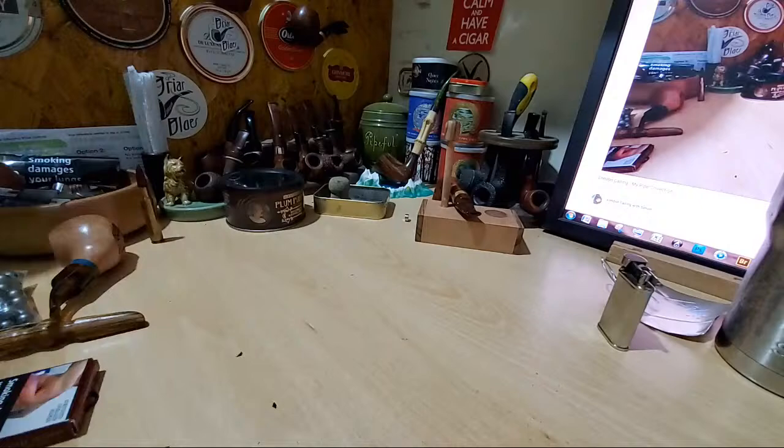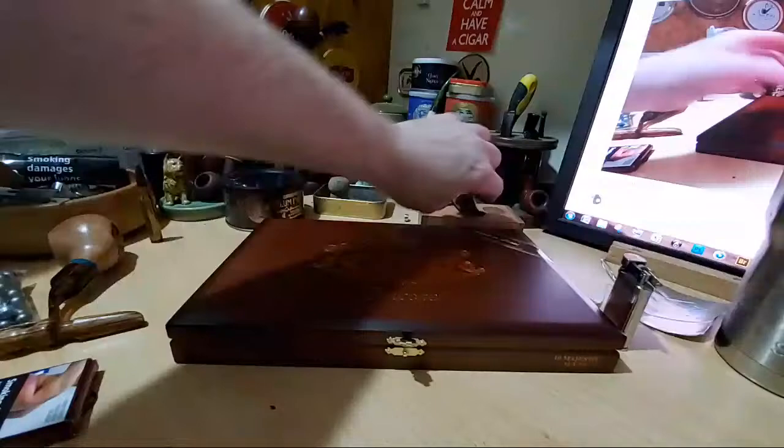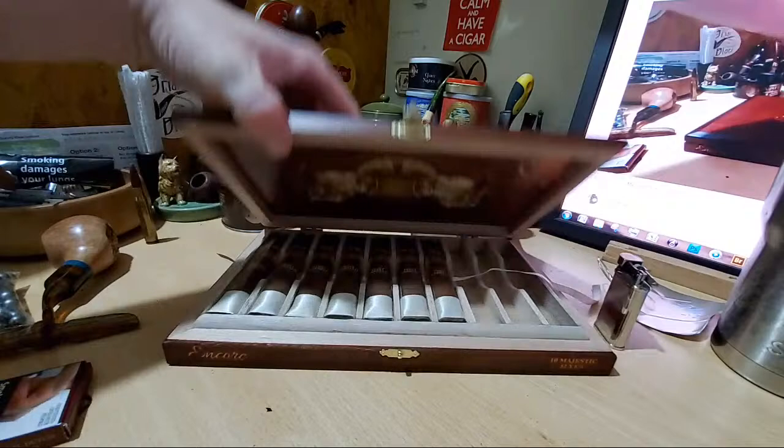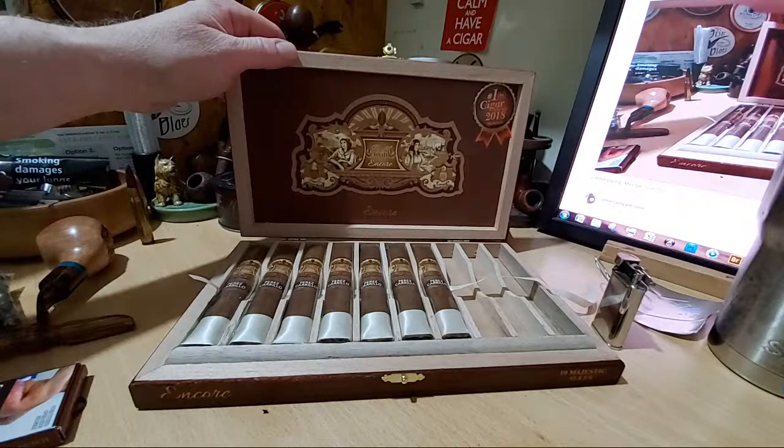I do have these which were in my humidor, and they're okay, but to be honest I can't understand why they were Piper Cigar of the Year. These were Cigar Aficionado Cigar of the Year, I don't know when it was, 2019 maybe. I've smoked three of them. 2018 Cigar of the Year. Beautiful box, but the cigar, I'm not a huge fan. They're okay.